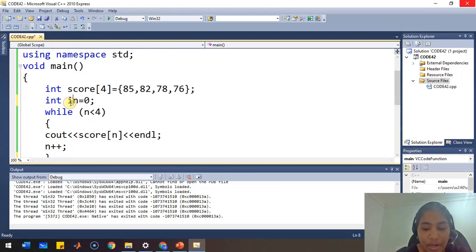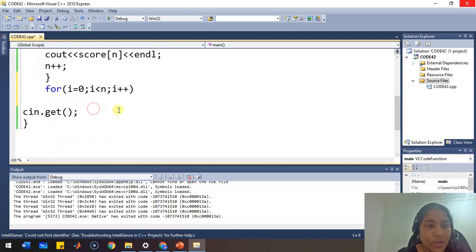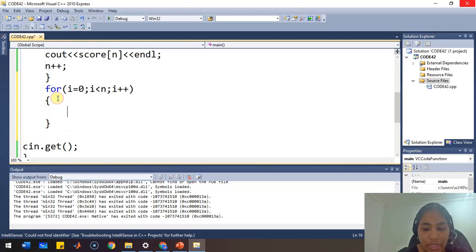So put integer i comma. Now what we do here, we want to find the total. Put a curly bracket. So sum plus equals score i.